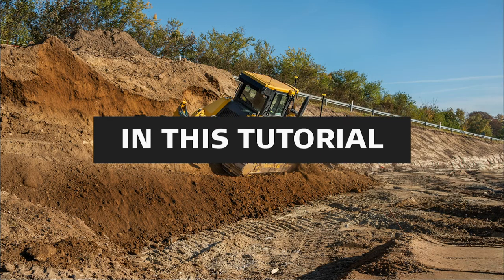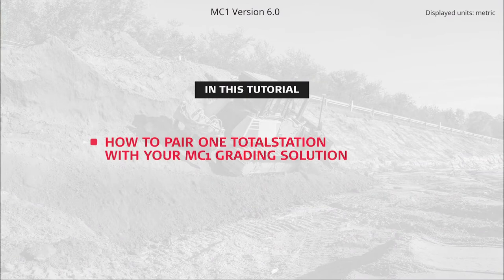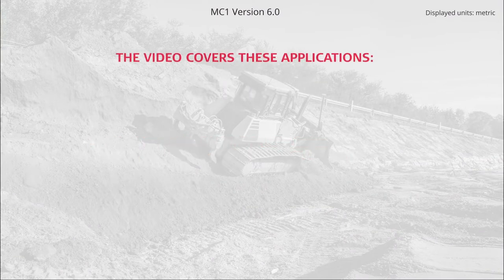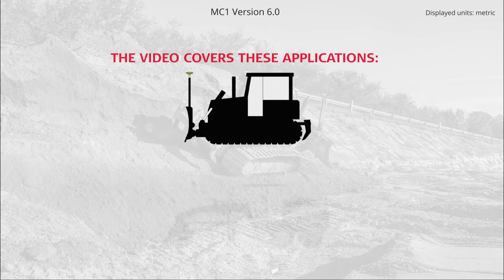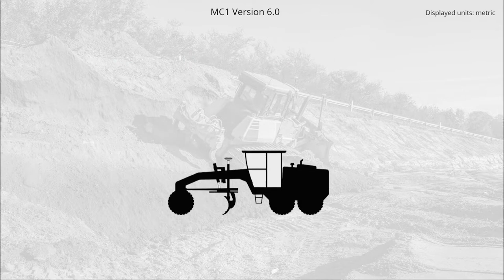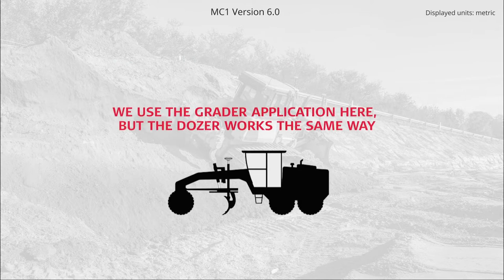In this video, you will learn how to pair one total station with your MC1 grading solution. The video covers these applications: dozer, grader. We use the grader application here, but the dozer works the same way.